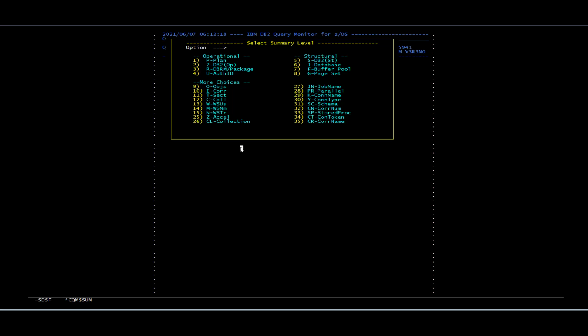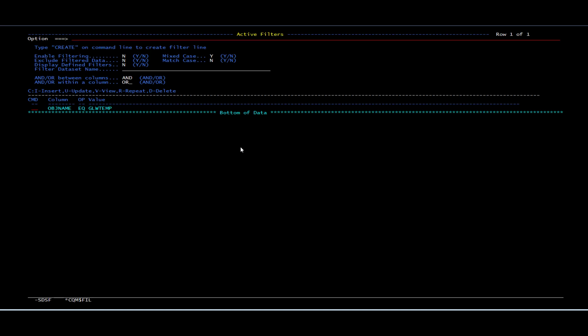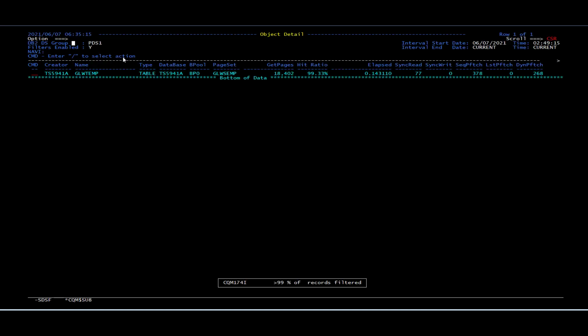Another variant of this would be to, given an object name, find out which of my dynamic SQL accesses this object. So we could drill down by object. I would be looking for a specific object, so I use the filter option. As mentioned, there's a separate video on that, but you can see I'm filtering for a specific table name, enable filtering, and I only see that specific one.